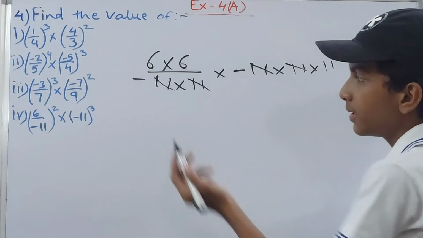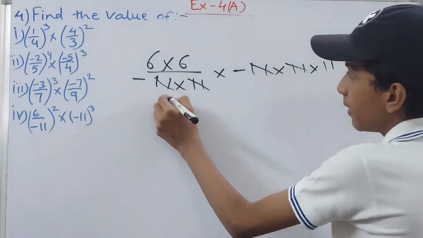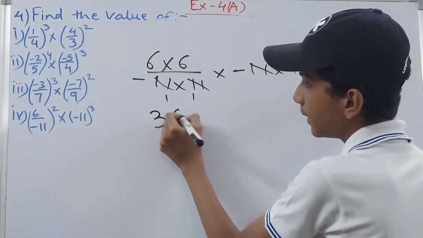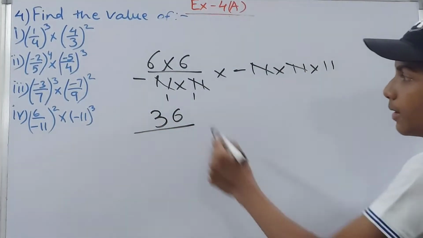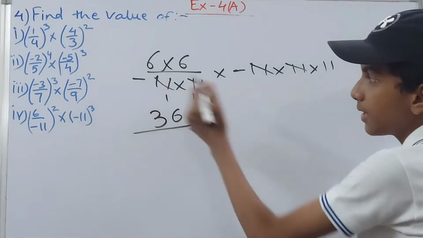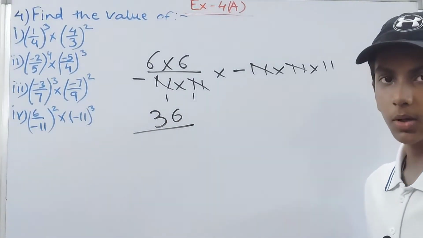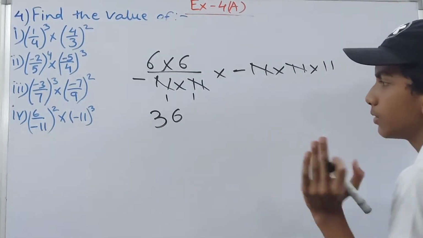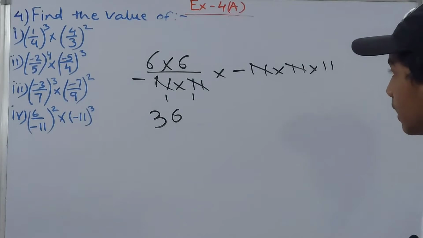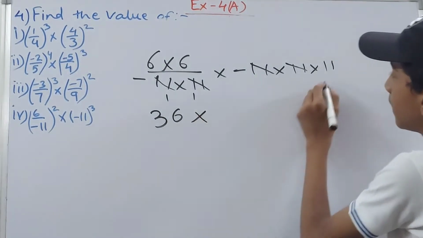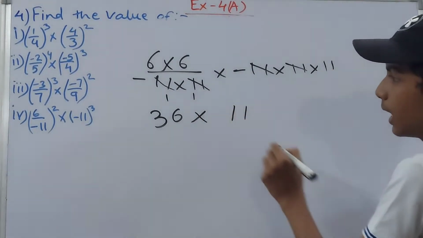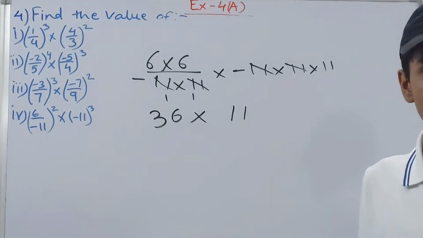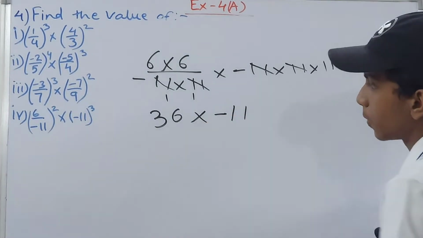So nothing is left in the denominator, so basically you'll have 1 into 1, okay, and 6 into 6 is 36, so write it like this, 36 upon 1 into 1 is 1. Will we write the minus sign? No. Why? Because our exponent is even, right? So no need to write the denominator, that will be 1, so remove this, just write 36 here. 36 into, and here we are left with 11s, and also you see that our exponent 3 is odd, so we will put a minus sign here.